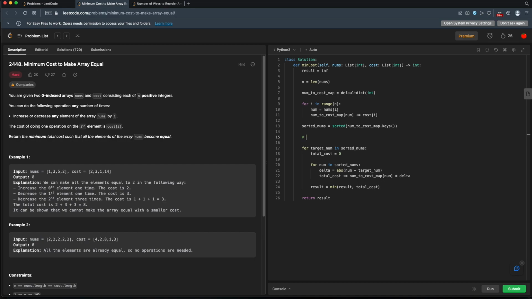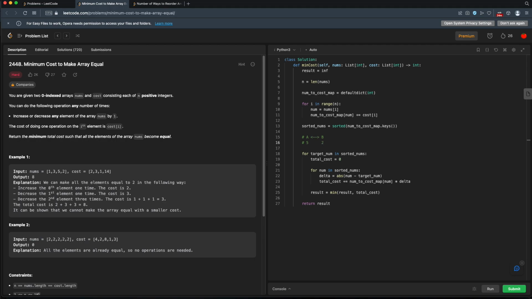Now what if we broke this down into a simple problem? We have two elements, A and B. So we just have two elements in our array. We know that they're unique and we know that one is greater than the other. By definition, they're unique and they are in the same number plane, so we have A and B. Now, is it better to move A toward B or B toward A, or move them both? Well, it kind of depends on how much they cost. So let's say that A costs more than B. So A is going to cost 5 and B is going to cost 2.